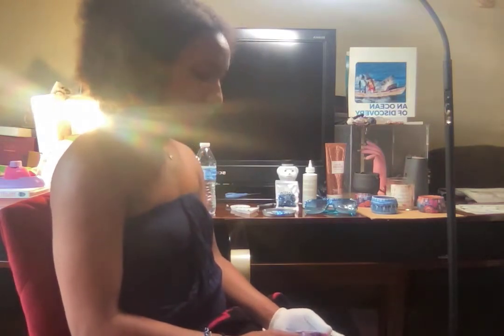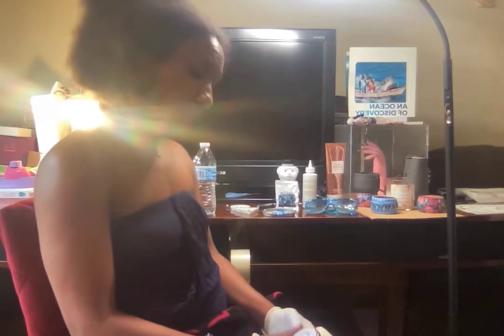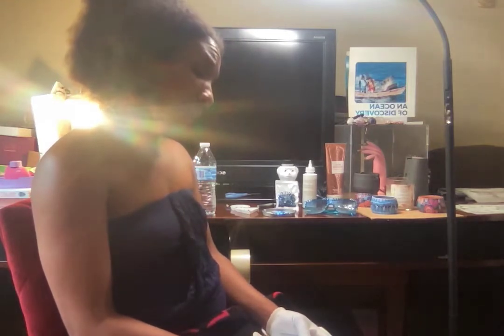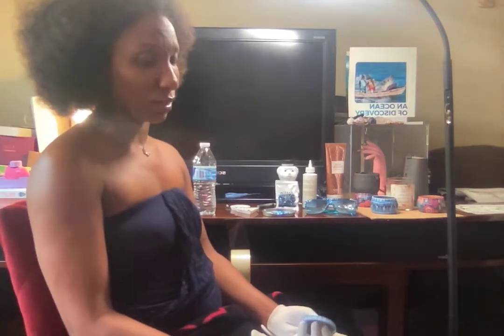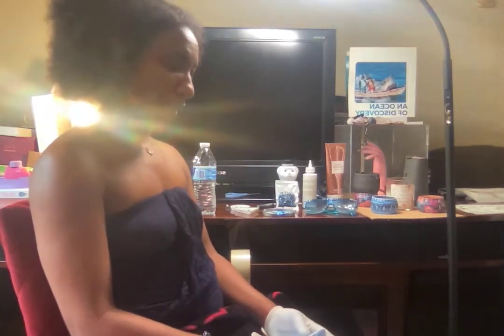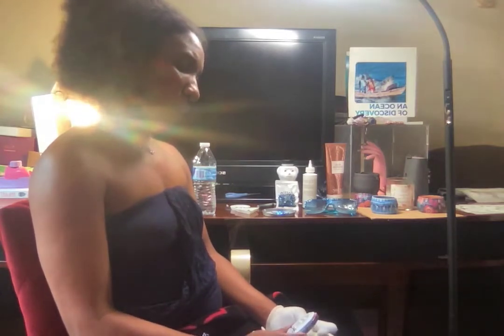I named it sugar cookie because I basically named all of my blends of oils in my candles after the oils that I use. So 9 times out of 10, I probably use sugar cookie oils, and that's probably why I named it Sugar Cookie XO, because that's the name of that one. The blue one is Sugar Cookie XO, and the yellow one is Coconut Cream.